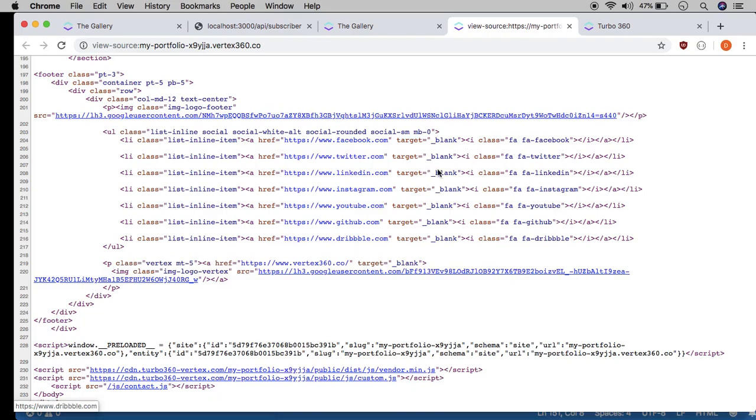So if someone's going to this website, let's say in Asia, and I'm deploying this right now in the United States, then these files should be delivered from a server closer in Asia rather than the US. But right now, that's not happening for this file because we did not link it to the CDN. The CDN is provided to us for free by Turbo. It's automatically built in, but we're not using it.